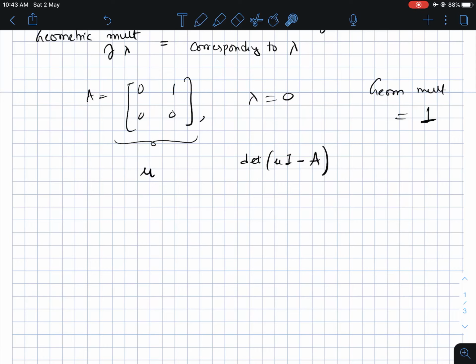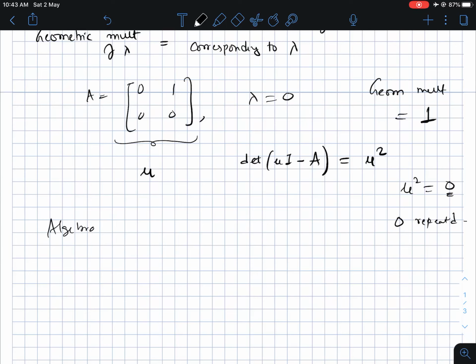If you find the characteristic polynomial of this matrix, you can very easily see that it comes out to be mu square. Now if you look at the roots of this characteristic polynomial, you set mu square equal to 0. It's a degree 2 polynomial, so it's supposed to have two roots, correct? Mu square equal to 0 has root 0, and you say it's repeated. So the root 0 here repeats, and you say that 0 has multiplicity 2 here. That kind of multiplicity is called the algebraic multiplicity, sorry, not geometric.